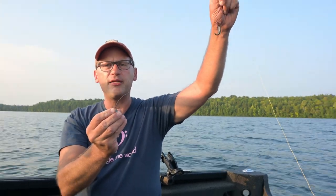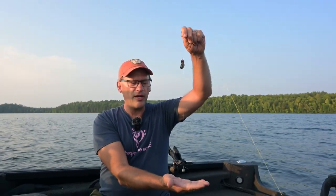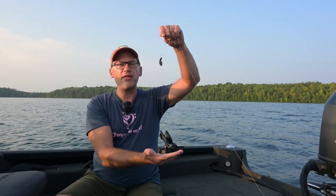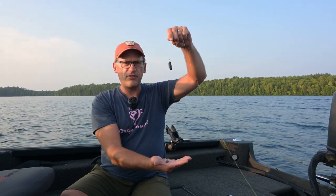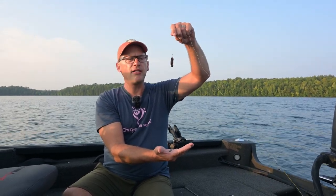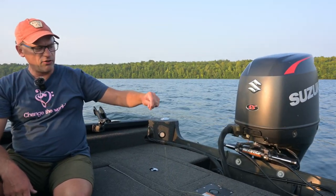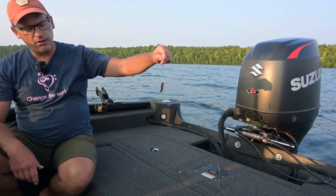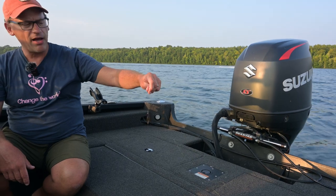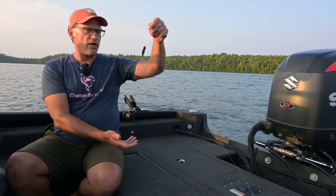And hanging down from there I have a sinker — this is about a 3/8 ounce drop shot sinker, which allows me to take it on and off really easily. The whole concept of the drop shot is that we're trying to fish off of the bottom and keep that bait in the strike zone the entire time. The weight sinks down to the bottom and the bait is dangling up on top. What I'm typically doing is pulling the weight, giving it a pull, dropping it, and just letting that leech bob up and down. If nothing's going on, I'll give it another little pull, drop it — you can feel that weight hit the bottom — and just let it sit there.